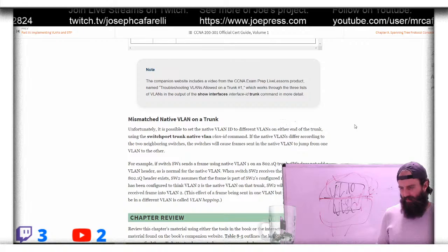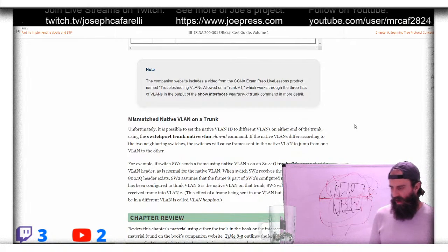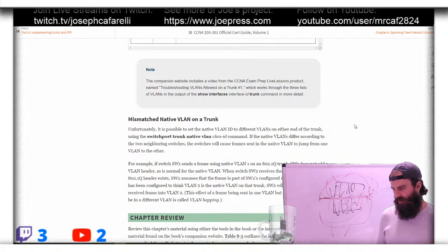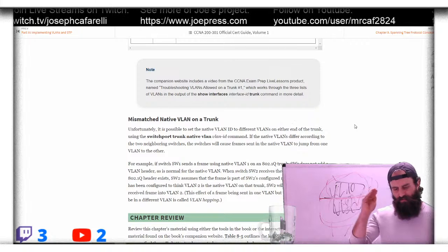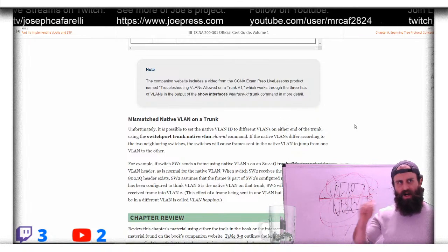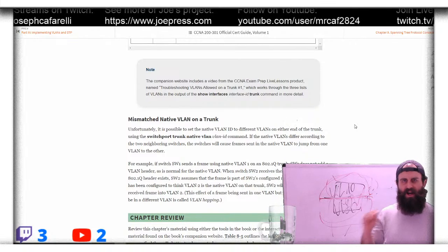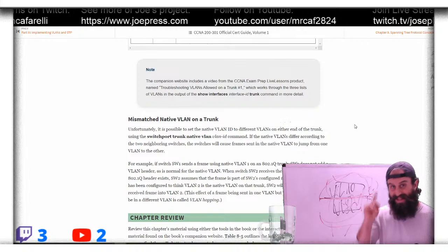For example, if switch SW1 sends frames using VLAN 1 on an 802.1Q trunk, switch 1 does not add the VLAN ID header, because remember, on a native VLAN, 802.1Q does not add that 4-byte header.